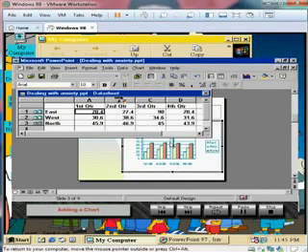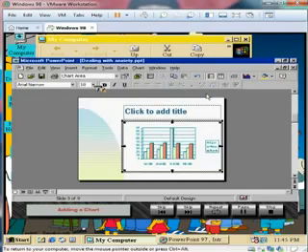Also, in the presentation window is the Dealing with Anxiety datasheet dialog box, which is used just like a spreadsheet in any other application. The information that is inserted into the datasheet is what PowerPoint will use to create the chart. To insert the chart into the PowerPoint slide, simply click the Close button in the upper right corner of the datasheet, and the chart has been created. Click anywhere outside the chart to deselect it.